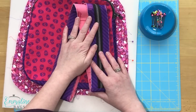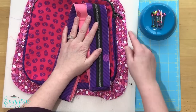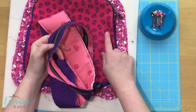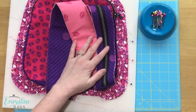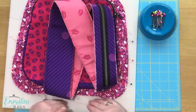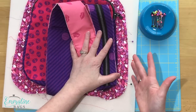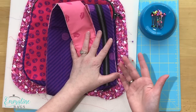As I mentioned before, I'm going to be doing a little bit of sewing at the machine, and I'm going to show you how to ease in these gussets around the corners. The bag may look a little different. It won't show this pocket that I'm going to show you because it's from my Glacier Base Bags pattern, which is the same exact outer shape. After we sew the gussets, we'll jump into the binding, and then we'll be almost done. The only thing to do after that is the strap.